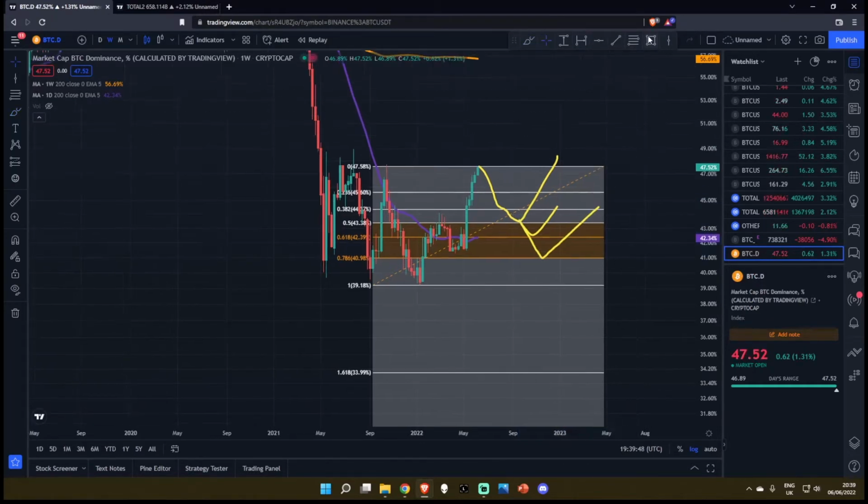Now, I specifically have these orange for two different reasons. Number one, the 618 fib is known as the golden pocket, so I've got it a golden orangey hue, and I also have it orangey because I'm a Bitcoiner and I like the color orange.